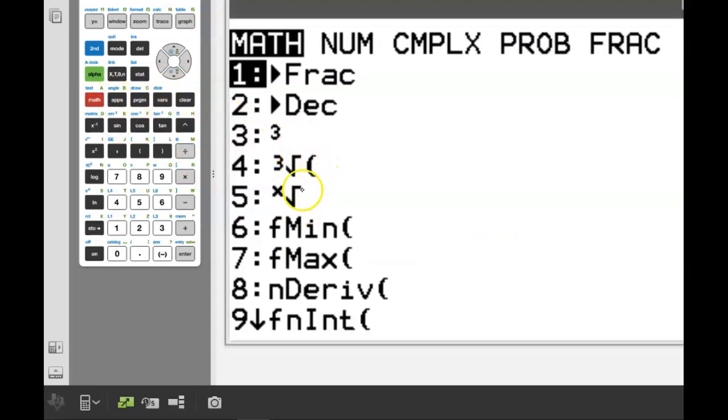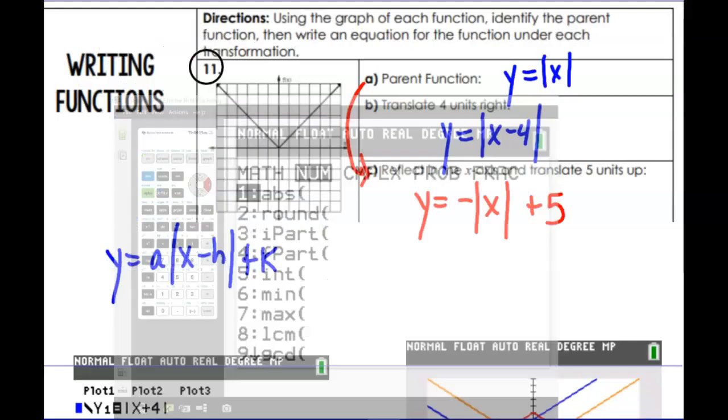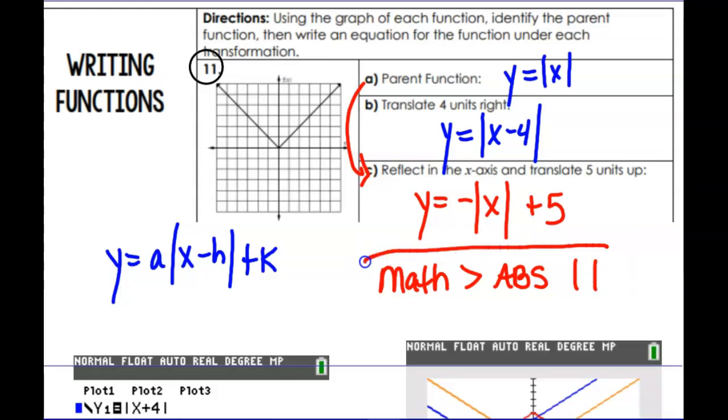Like if you needed cube root or something, that's there. But otherwise, if you go to the right, this is absolute value, okay? And this one is greatest integer down here, the step function, okay? So I don't know if you want to write those down. This was math, arrow to the right, ABS will give you the absolute values, okay? And then we're going to do one with the greatest integer function in a second. Can I move on?